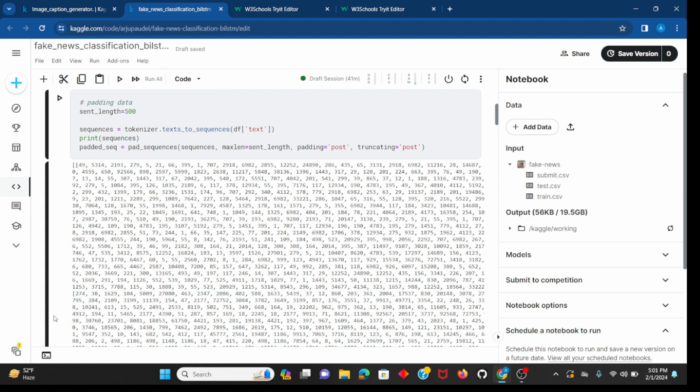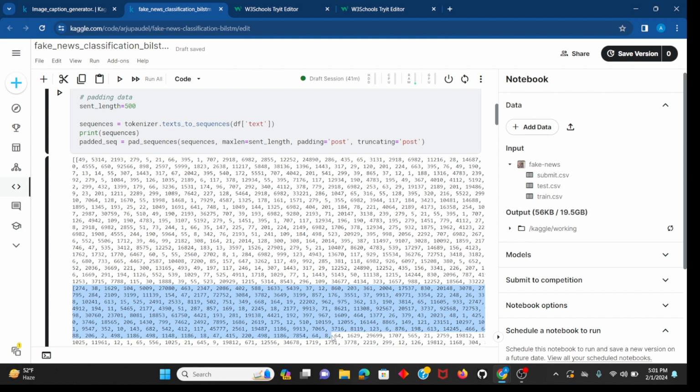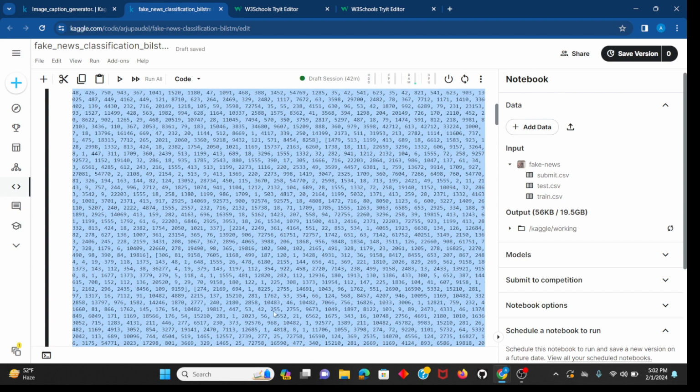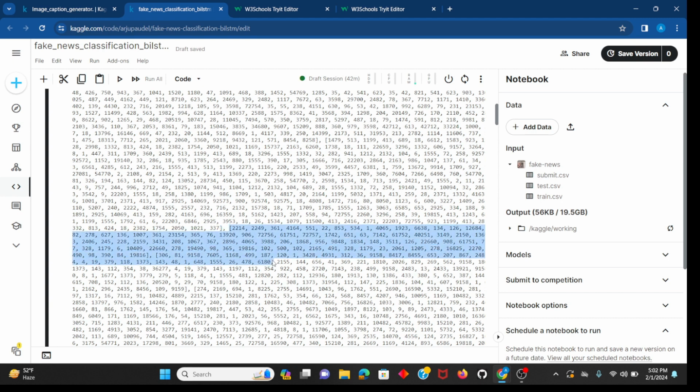From here up to here is one news, where we have to find the closing bracket, and below that the next news starts from here. Then we have another list of these items.